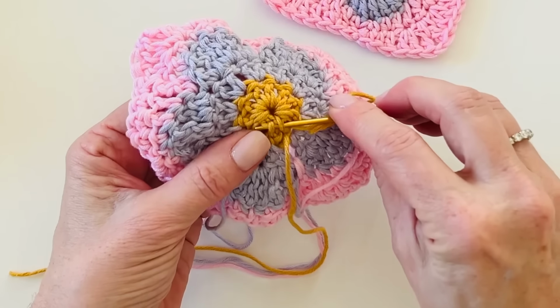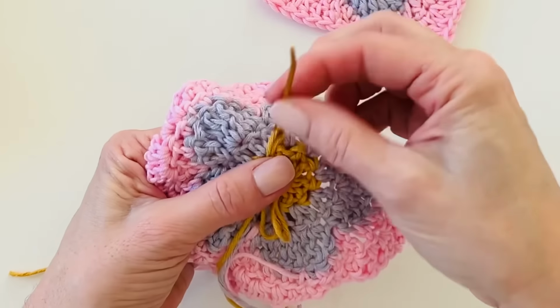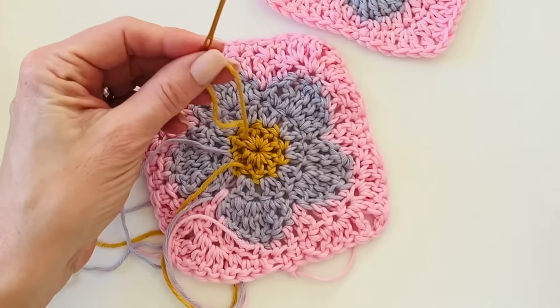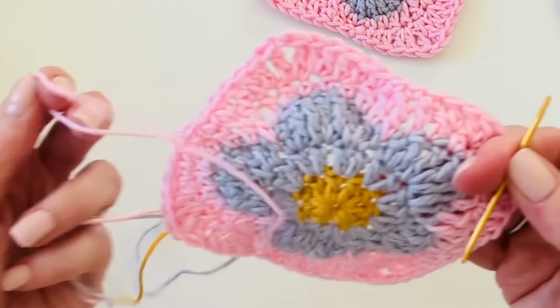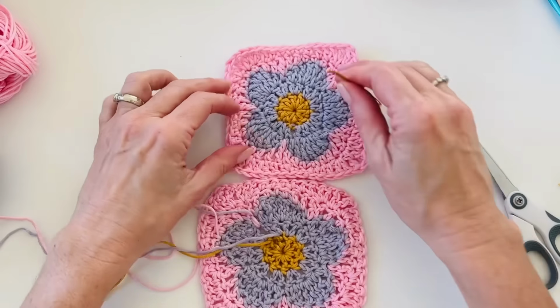Now, of course, you can also use a smaller hook if you really want these squares to be much tighter. I'm allowing for a little bit of drape since they're going to be sweaters. Okay, so all you've got to do is weave in the rest of the ends and you've got yourself a cute little square.